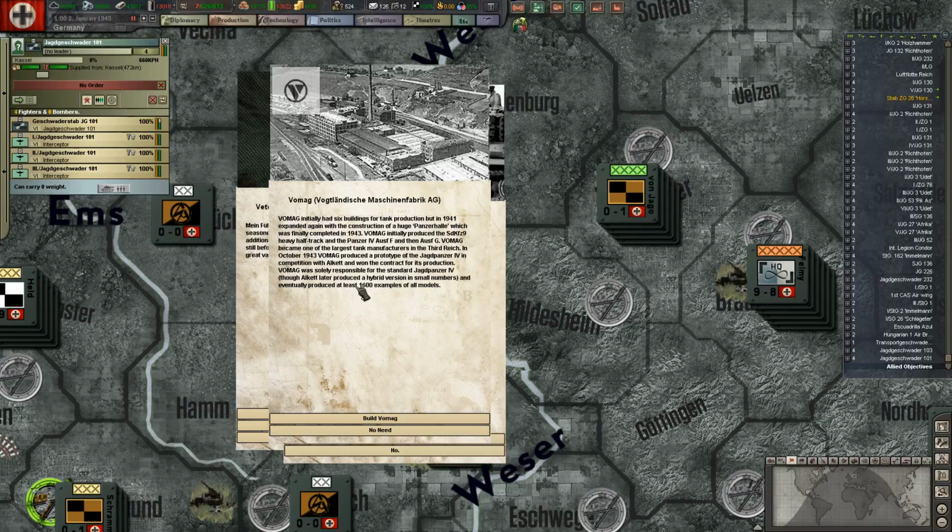Volmag initially had 6 buildings for tank production built in 1941, expanded again with the construction of the huge Panzerhalle, which was finally completed in 43. Volmag initially produced the SDKFZ 9 heavy half-track, and the Panzer IV Ausf F, and then the Ausf G. Volmag became one of the largest tank manufacturers in the Third Reich. In October 43, Volmag produced a prototype of the Jagdpanzer IV in competition with Alkett and won the contract for its production.